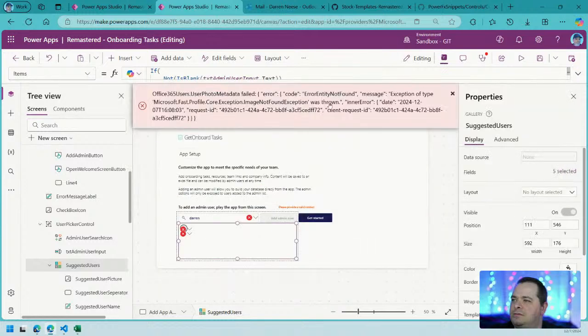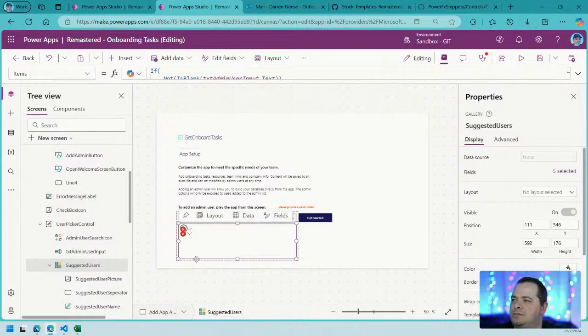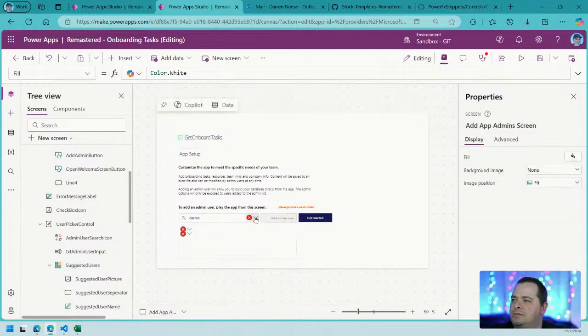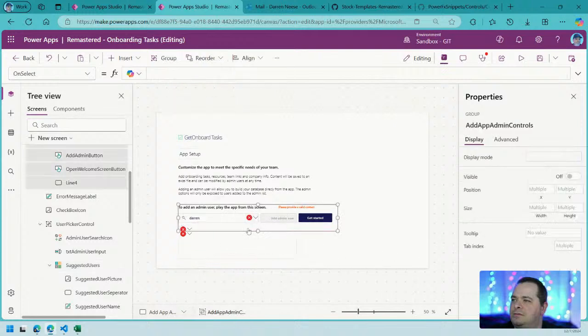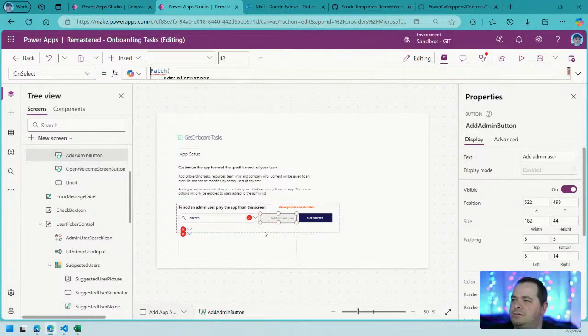Exception of type. Okay. So it's having a problem with user photo metadata. And we do have a way to work with that so it doesn't generate an error.